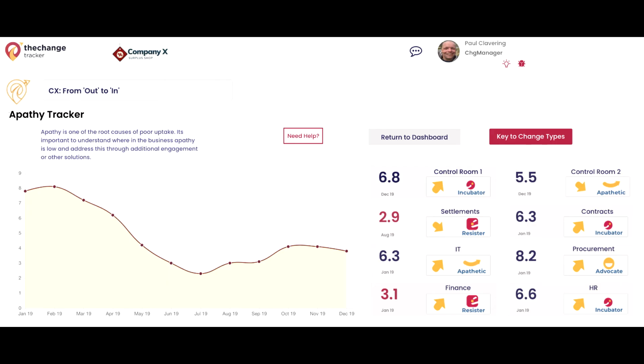They're using it to drive clarity first, which obviously makes sense. It's quite challenging to say, you are 37% of the way through your change. There's a lot of metrics and KPIs that need to sit behind that to generate that information. Some clients are using it to try and drive additional resources, maybe. But one particular client is using it to focus their efforts. We offer something called the apathy tracker, which, as part of the tool, allows you to see pockets in your organization that are probably more resistant to the change than other areas. So they're using this data to say, well, look, we need to really focus our efforts in this particular area.